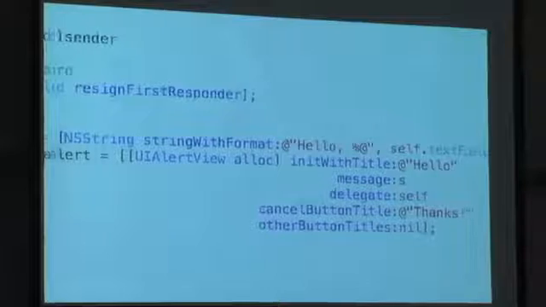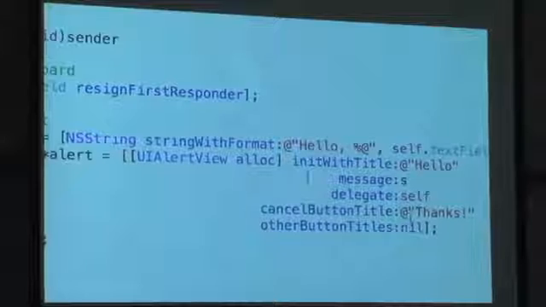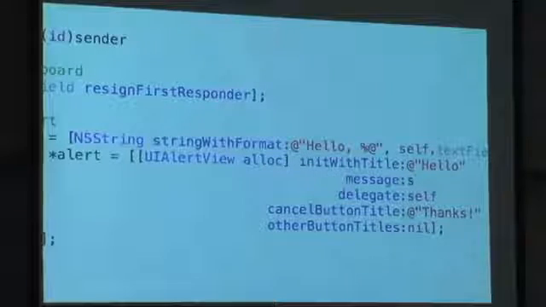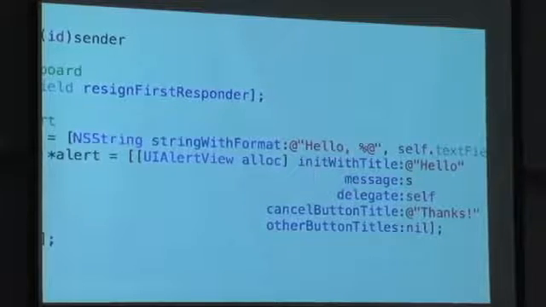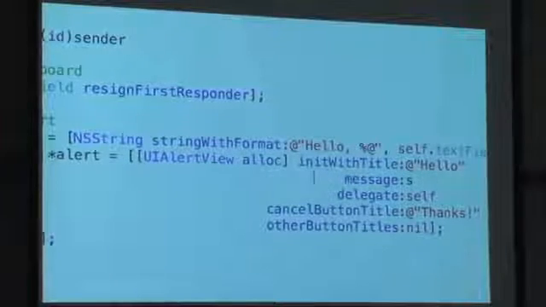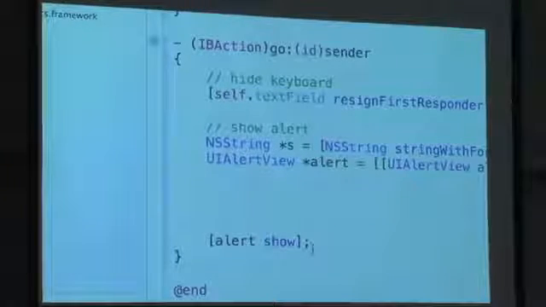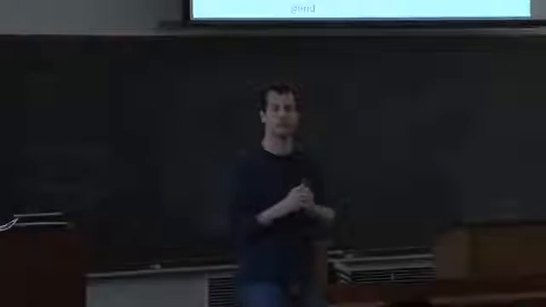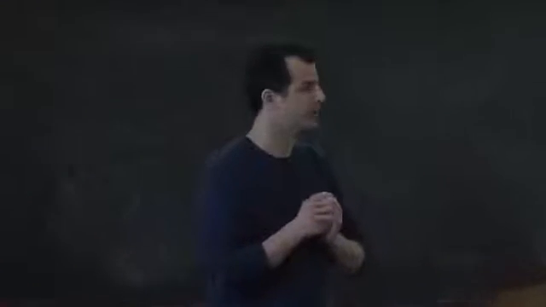And then lastly, this very long named method, initWithTitle, message, delegate, cancelButtonTitle, otherButtonTitles, is simply the method that generates a UIAlertView and initializes a UIAlertView object. And then the show message, which is down here, is how we actually say show yourself. And it dismisses itself once you actually click the button. So any questions on where we then left off last time?